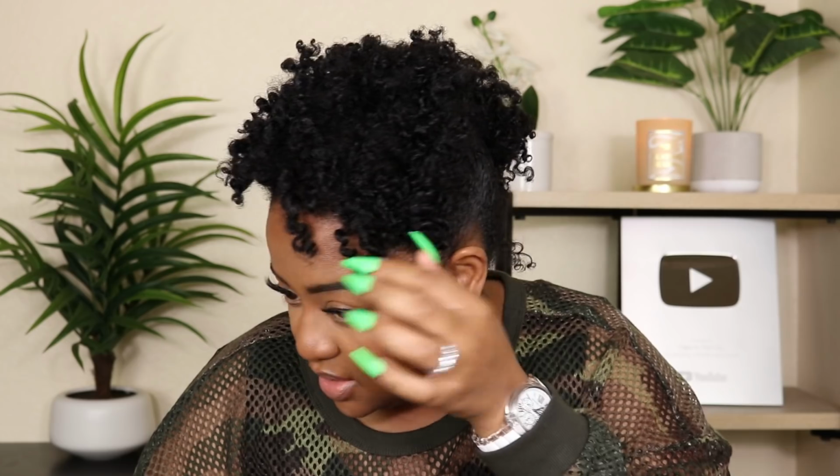For y'all, everything in this line is bomb. I love my hair. Listen, I cannot believe I got a mohawk, but let me tell you something though. Even though I did the mohawk, I want y'all to get into this definition. Do you see it? That's all I gotta say. Y'all, I like my hair today. It was something different and I'm very happy that I tried it.